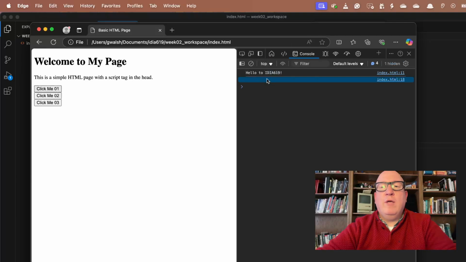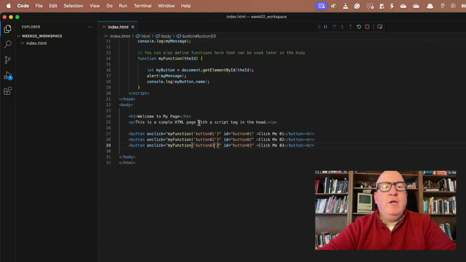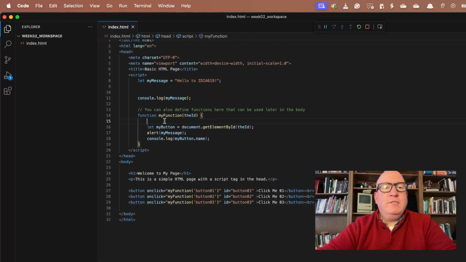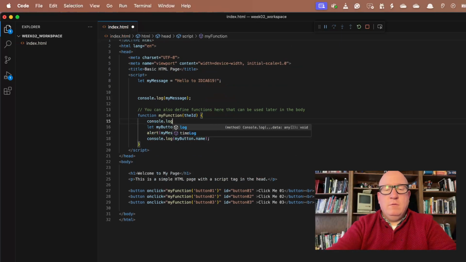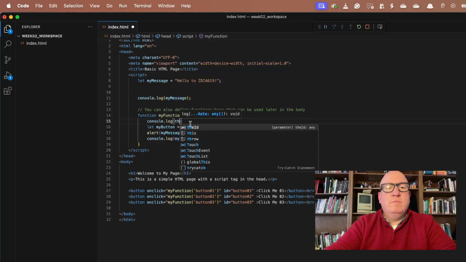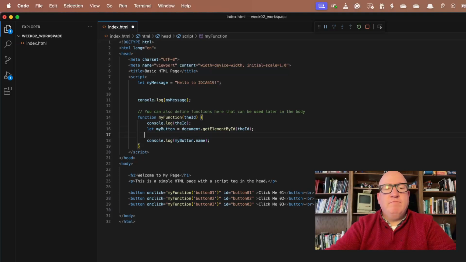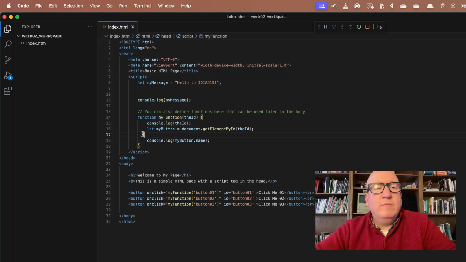Still not working. That is so very interesting. So let's put some code in here and figure out what's going on. So let's do a console.log the ID. And let's get rid of this alert message just because it's being a pain.